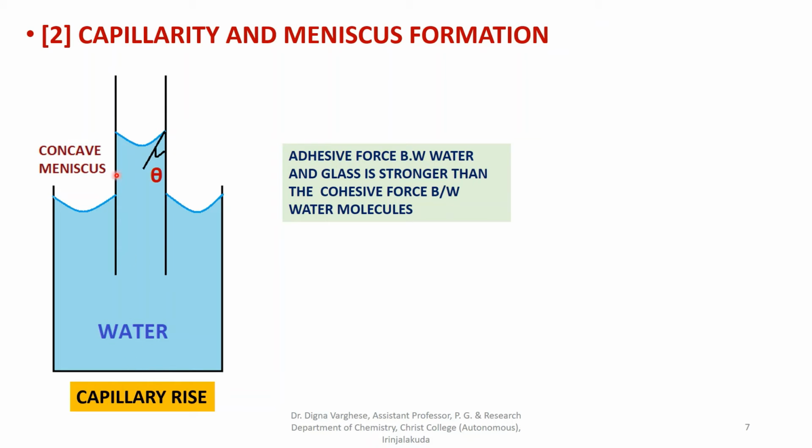And a meniscus is formed, or a liquid surface within the tube has its middle curved downward and edges curved upward. That is, it has a concave shape, so it is known as a concave meniscus. The final water level is a balance. Here a balance occurs between the surface tension and the potential energy.